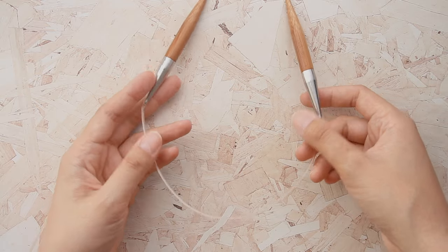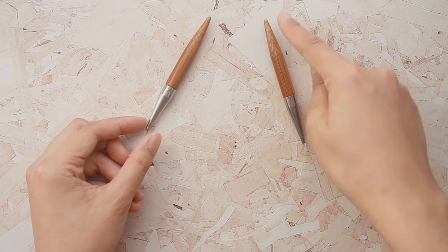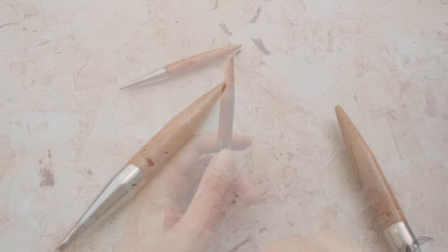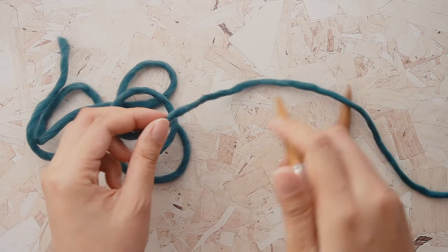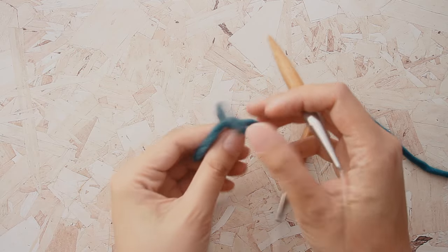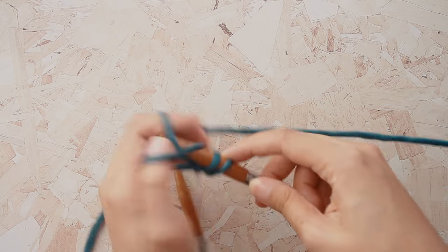So here I've got a 16 inch circular needle. So this measures 16 inches from tip to tip. So from here all the way down to here, it's 16 inches and it's a 10 millimeter needle. Now I'm going to cast on the stitches onto our needle. That's our first step. You can use any cast on that you like. So for me, I'm going to use the long tail cast on because that's my preferred cast on method. And I'm going to cast on about 65 stitches or so. So go ahead and start casting on some stitches onto your needle.